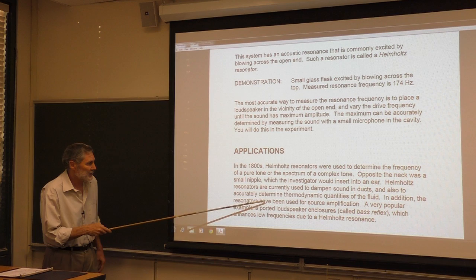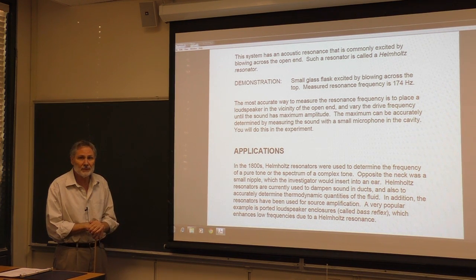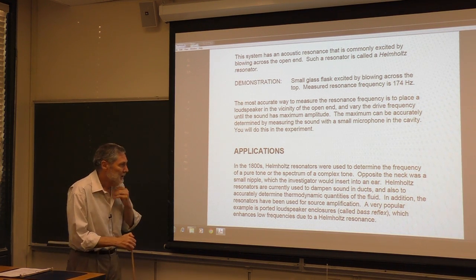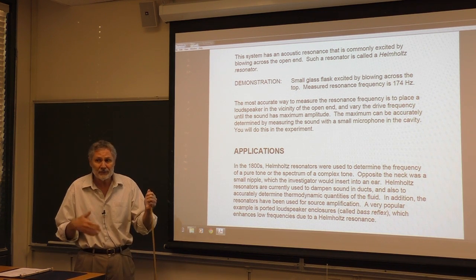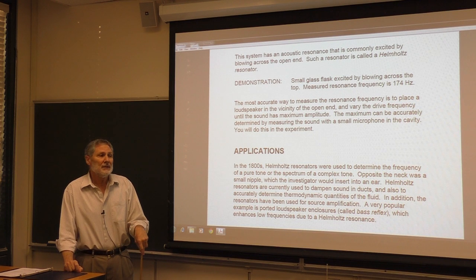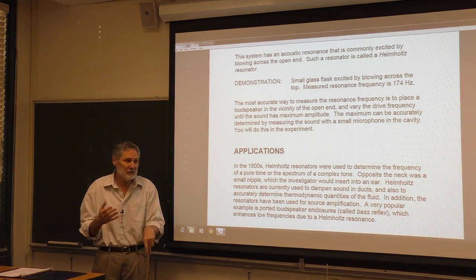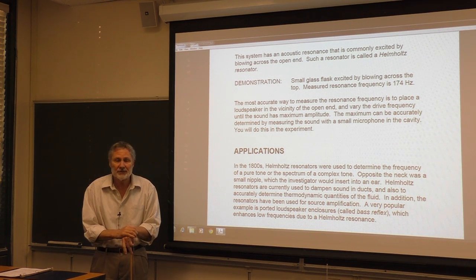They've used them at the National Institute of Standards to accurately determine thermodynamic quantities of the fluid, for example, the speed of sound. And I'll describe their arrangement a little later in the lecture. But the resonance here, the formula that we're going to develop, depends upon the speed of sound. So if you can accurately measure everything, including the resonant frequency, you can back out the speed of sound.